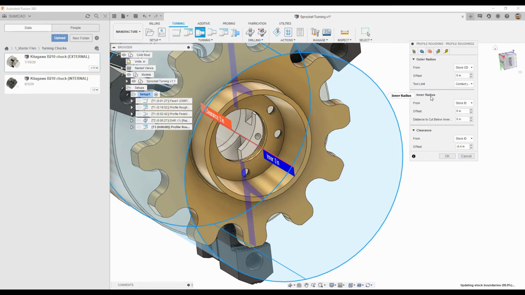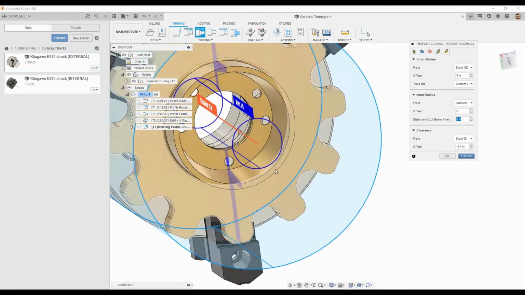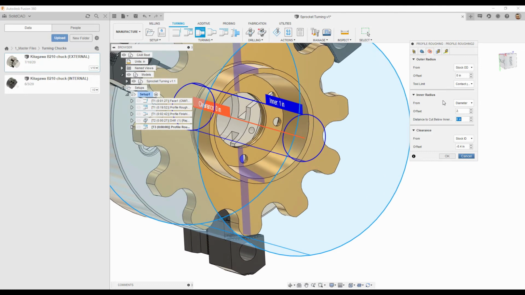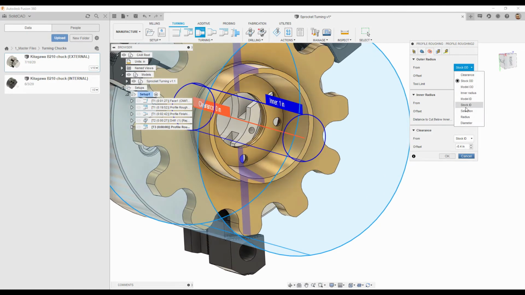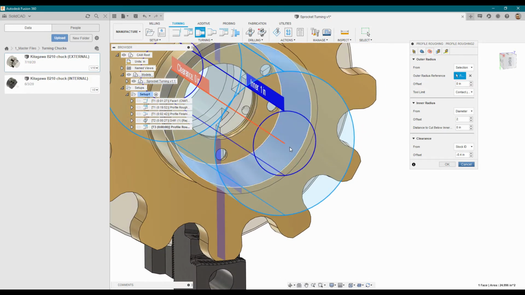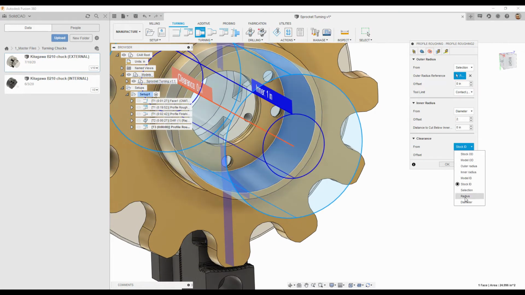So for the inner radius, I'm going to change this to diameter and set it to 2 inches, and tab in so we can see that this is where we're going to start. The outer radius is going to be the selection of my model, in this case. The clearance, I need to supply some clearance here. So again, I'm going to change this to diameter, and make it slightly smaller than my 2-inch, so maybe 1.8 inch.